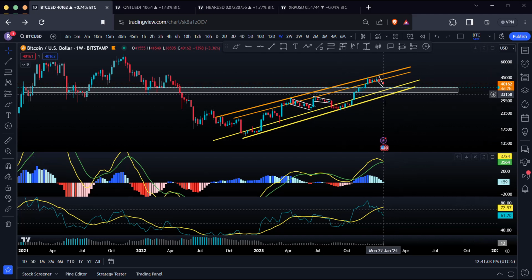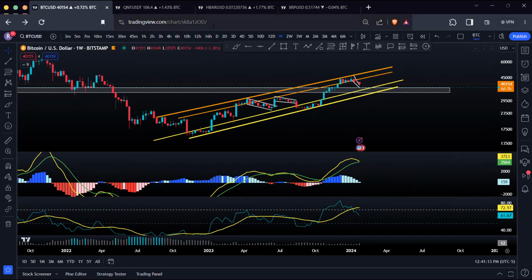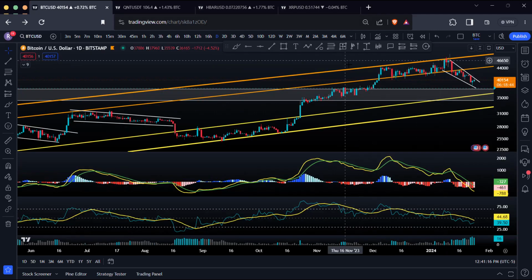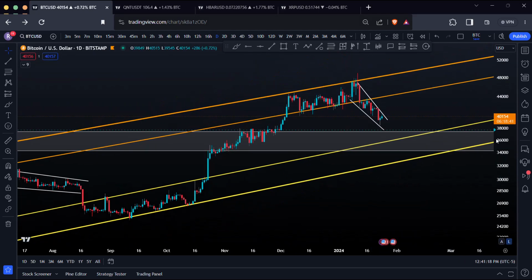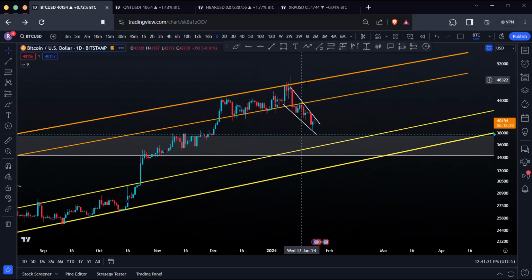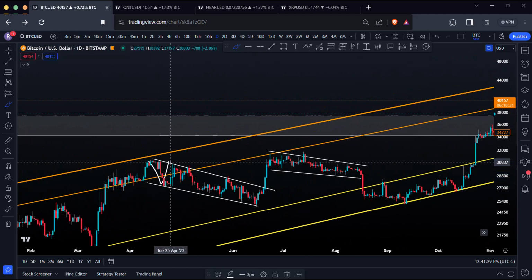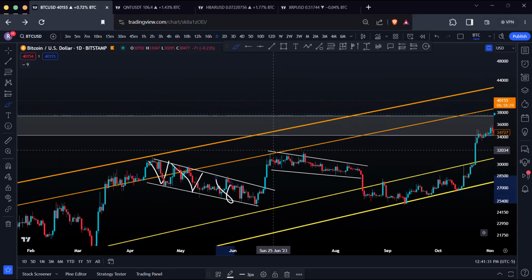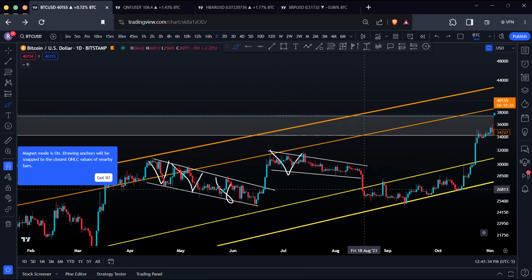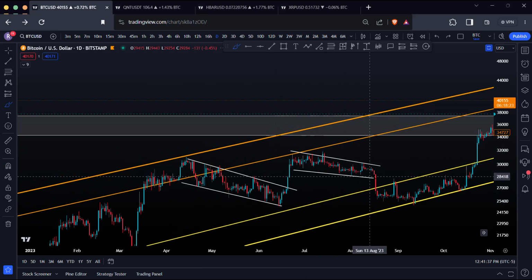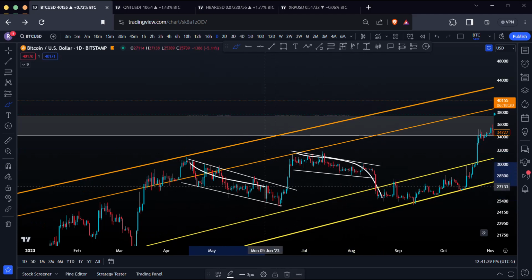So what does that mean? Well, long-term trends will predict short-term outcomes. And if the long-term trend, meaning the weekly chart, is showing you bearish divergence, that means on the daily time frame, yes, we can have a dead cat bounce, but I'm not expecting a higher high to the 46 to 50,000. What do I mean by that? Well, if you look in the past, you can have dead cat bounces and dead cat bounces and dead cat bounces. But unfortunately, if the longer term trend is still coming down, that means we are still coming down.